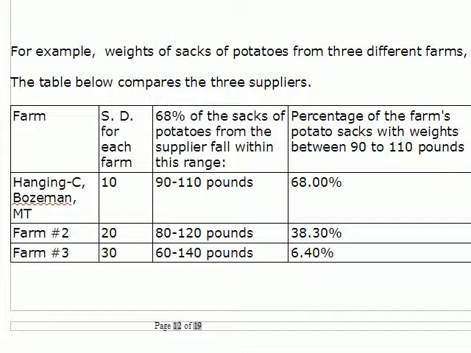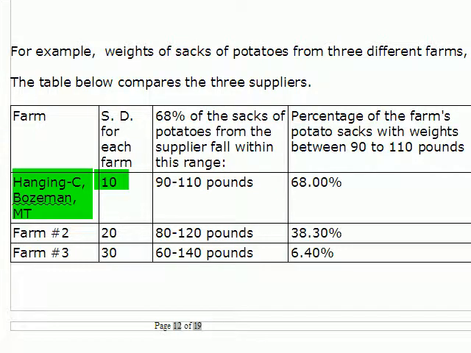which we hope is 100 for all of them, and then you start measuring how far away each sack of potato actually is from that mean, square it, add all those up, and divide by the number of sacks of potatoes that you were studying. Okay, for the farm in Bozeman, Montana, obviously I know that farm. Actually it's a dairy farm, but that's okay. They have potatoes too. Now let's say the standard deviation was 10.